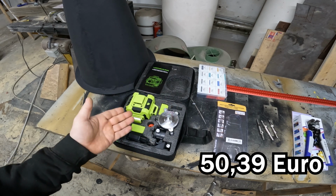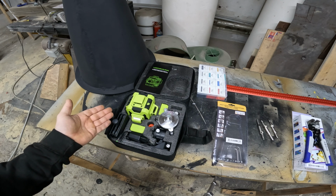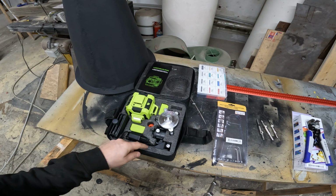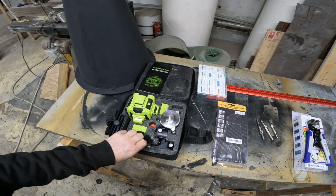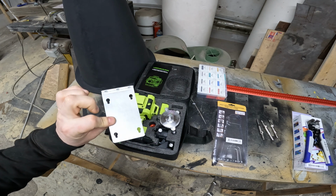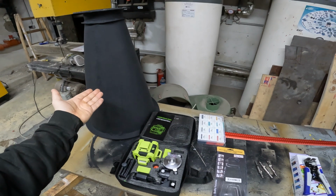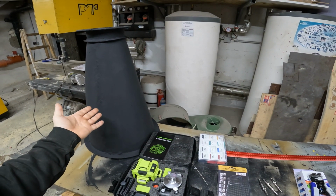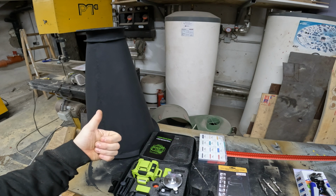A low-cost self-leveling rotary laser. Because who needs straight lines when you can have laser-guided, slightly crooked ones? It's all about precision, people. Okay, kidding aside, I've always wanted to have one of these. Oh, and if you're wondering about the mysterious black object back there, no, I didn't buy that on TEMU.